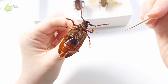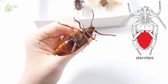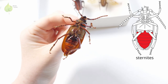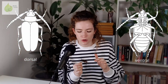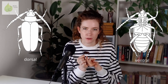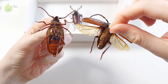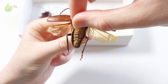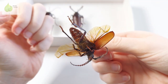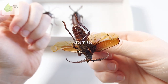By looking at its body from underneath, or even from the side, we can clearly see the abdomen is segmented. Each segment has two main plates: the sternite, that's what we see looking at the beetle from the bottom, and the tergite, which we can see when the wings are spread. I should mention that we call the upper side dorsal and the bottom side ventral. Looking at the abdominal segments dorsally on the specimen with open wings, we see more segments than when we flip the beetle ventrally, because ventrally some of the segments are concealed. And here we would call the visible parts of the segments tergites. So, tergites and sternites — this part is a little tricky, but I hope it makes sense.